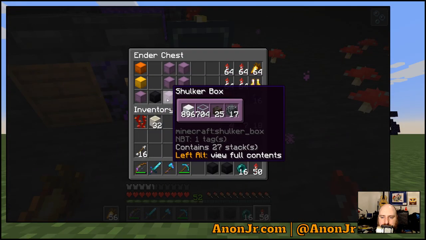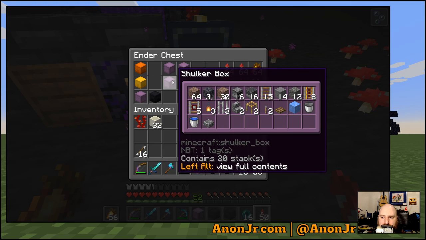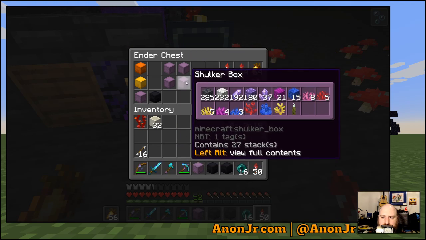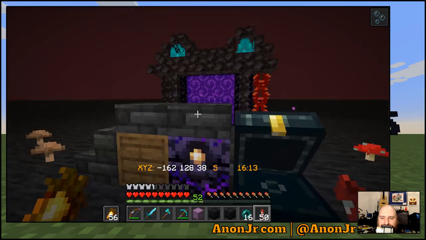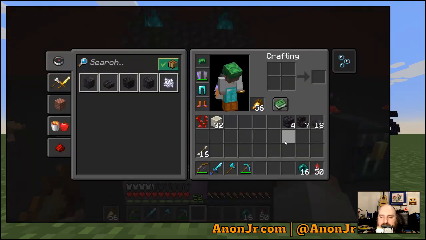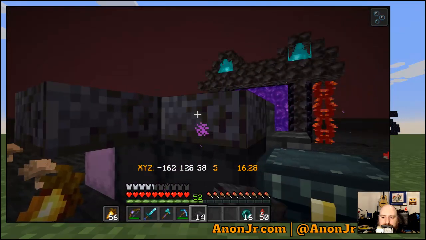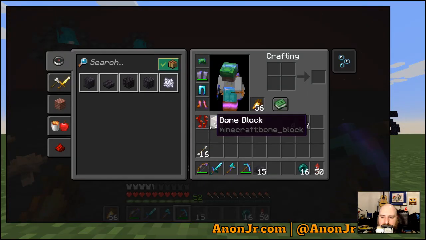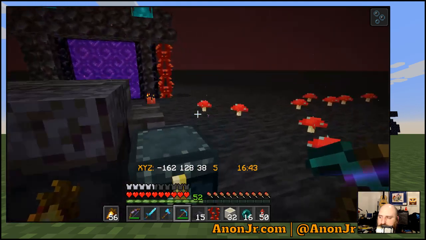Let's get my two project boxes. Let's get the glass, because I'm going to need that. That's some random stuff from another project. That's a bunch of resources I guess I could have used. Okay. Let's get these guys set up here. Let's get some slabs over them so no uninvited guests arrive. And I've got the weeping vines, my bone meal, and some polished blackstone.